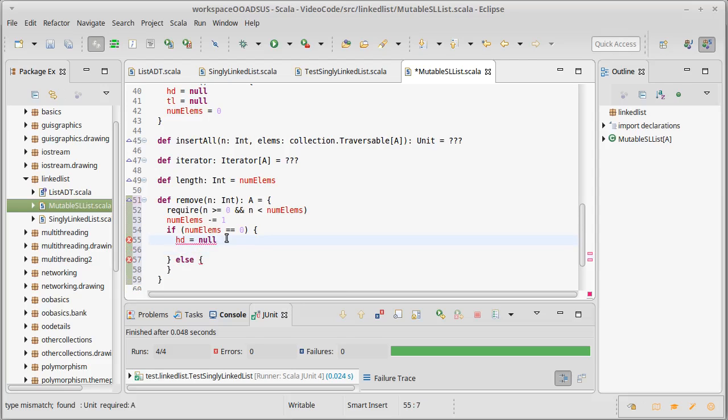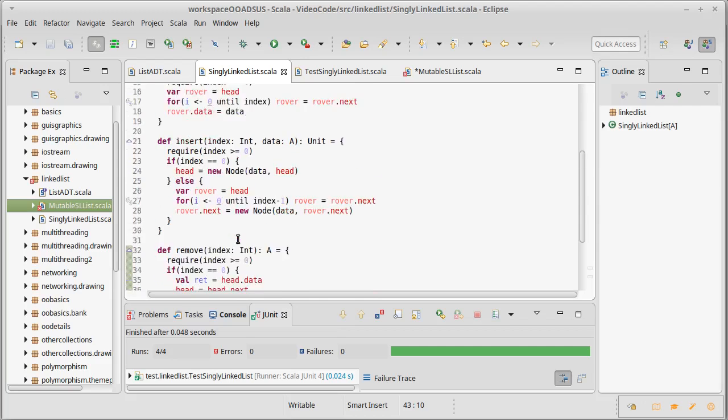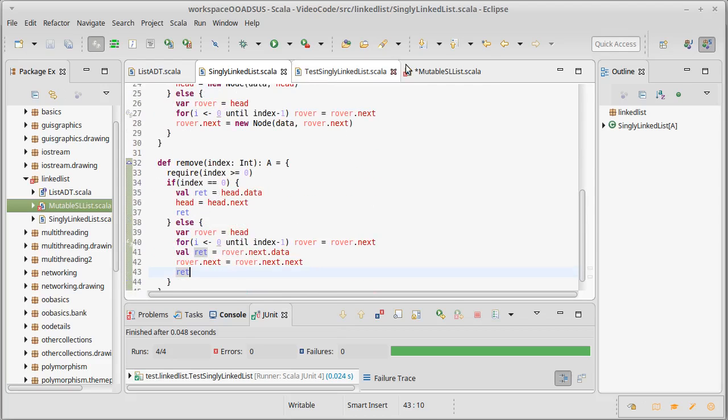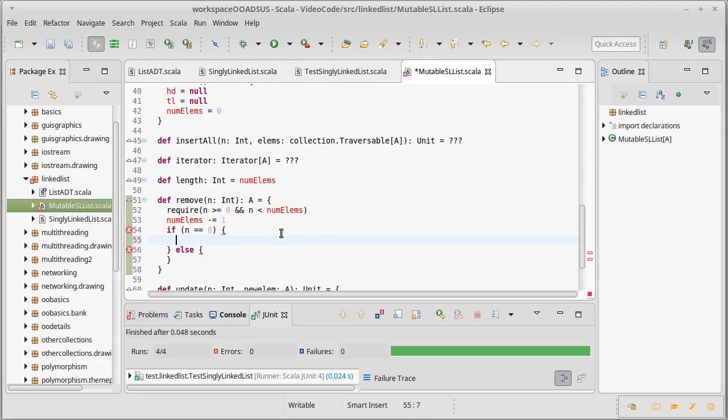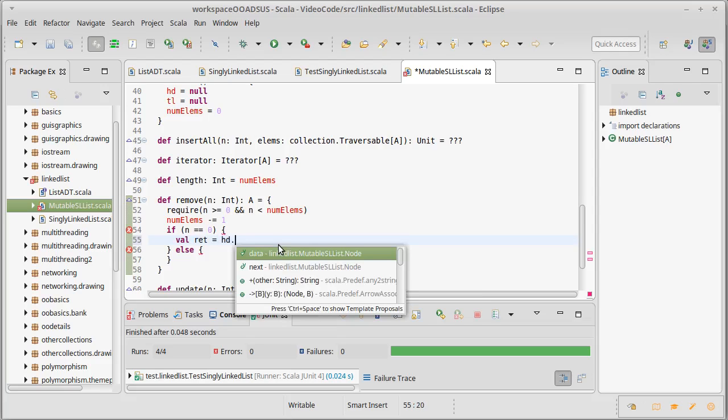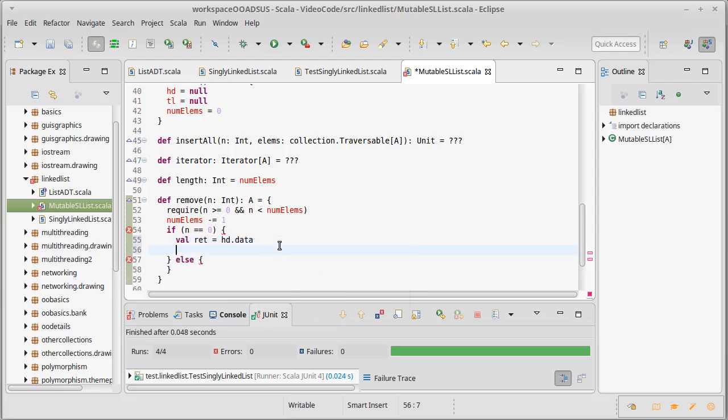Actually, no, that's not the right special case. And that is a special case, but I want to write others that will wind up handling it. What if I instead check for I'm removing at the head? And we had that previously. That was a special case for our remove here, if you're removing at index equals 0. So if my index is 0, what do I have to do? Well, I have to give back the value here. So I'm going to remember it, and then I'm going to give it back at the end.